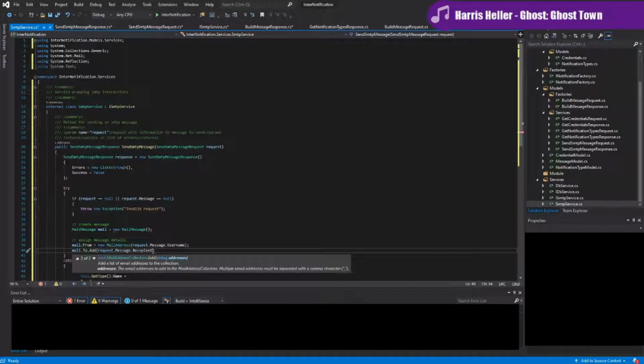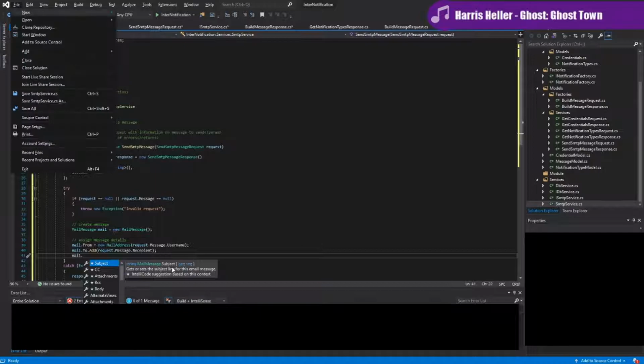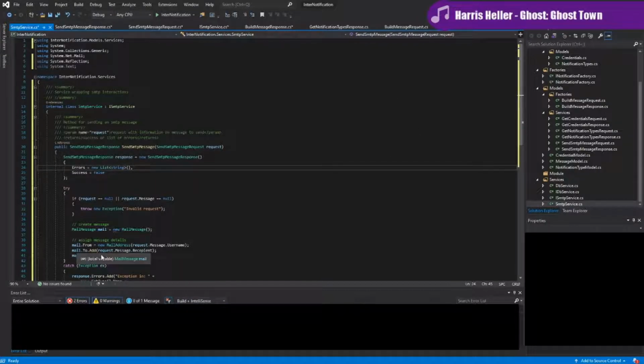I'm actually going to copy this mail message piece here because we're going to be using that a lot for assignments. And make sure you don't get the period whenever you're copying because the period will bring up the IntelliSense for it. So there we go. Mail.subject. There we go.